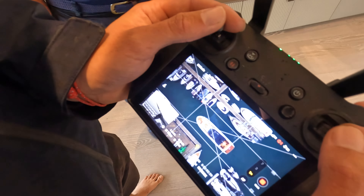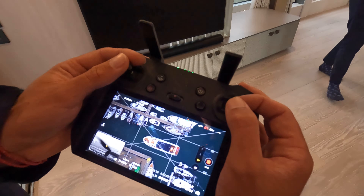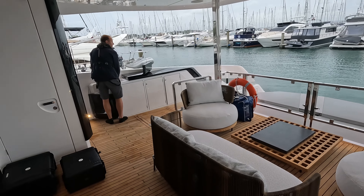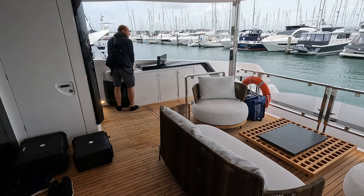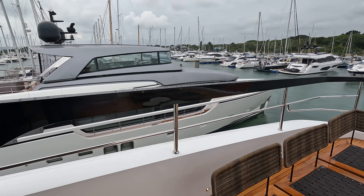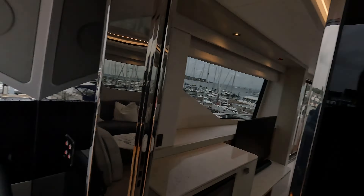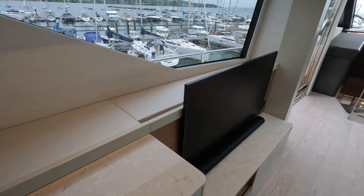A little cheeky shot of Alex's screen there so you can see the boat coming out. Cameo here from Jack of course — Mr. Yacht Buyer — so they're going to have some really cool content in the next few days. You should see Nick here using the half docking station to bring the boat out, and then when he's ready he'll transfer up to the driving station upstairs. We've just come out and made the turn around here — rather tight. You can see a San Lorenzo SX-88 there alongside us for a bit of scale, and we absolutely dwarf that in terms of the volume up here on the flybridge. Captain's now taking over from up here.